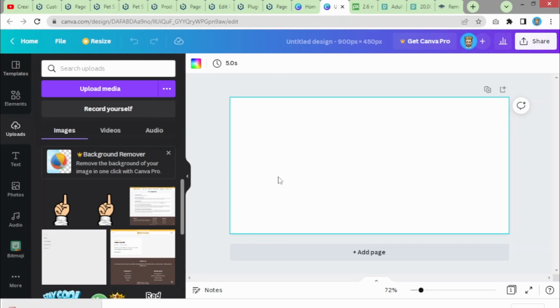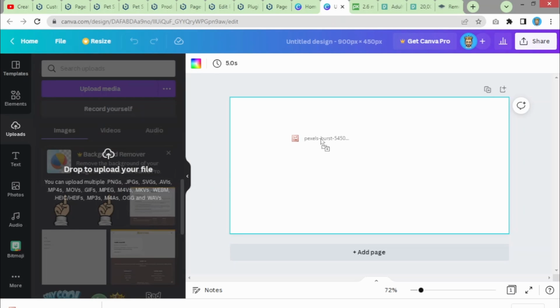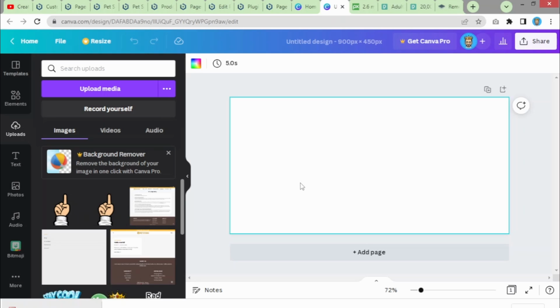Once I upload it, guys, see, I create thumbnails for my YouTube videos on Canva as well. It is a very good tool. It is a free tool. They have a pro version as well. If you have a pro version, you can remove background right here on the Canva panel, but I don't suggest you go with the pro version. But still, if you want some extra features, then you can go with the pro plan. The free plan is more than enough for everyone, guys, and all we need to do is upload it.